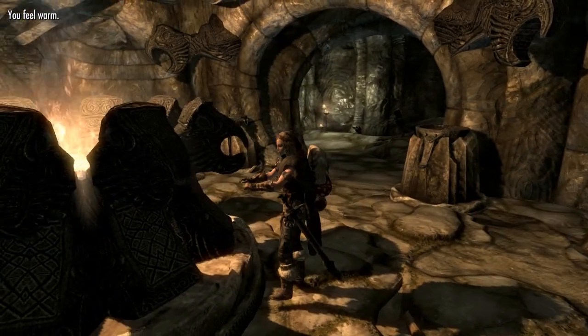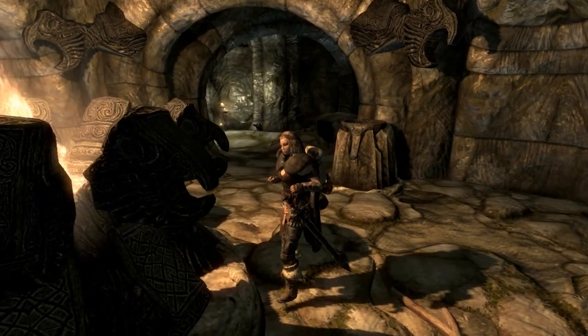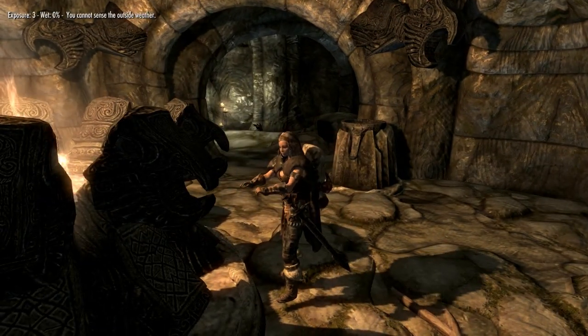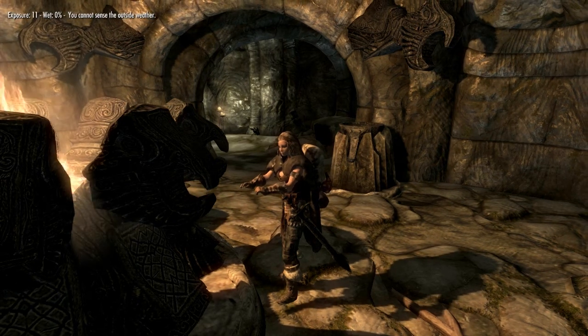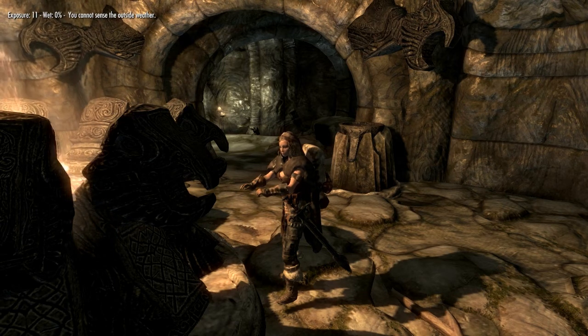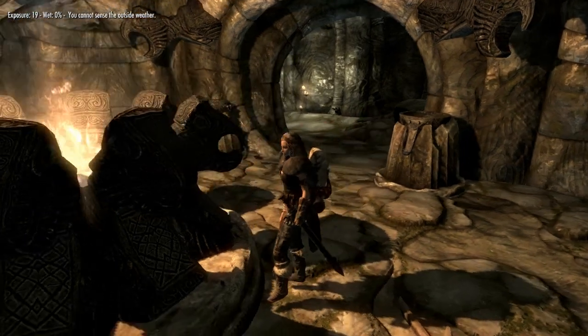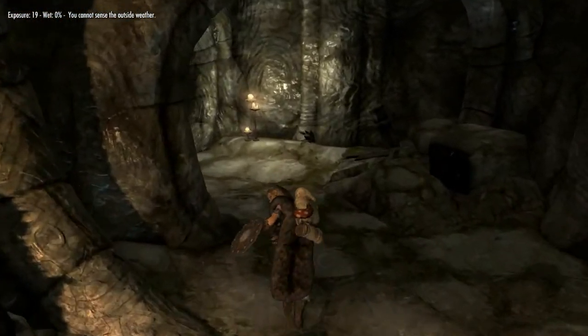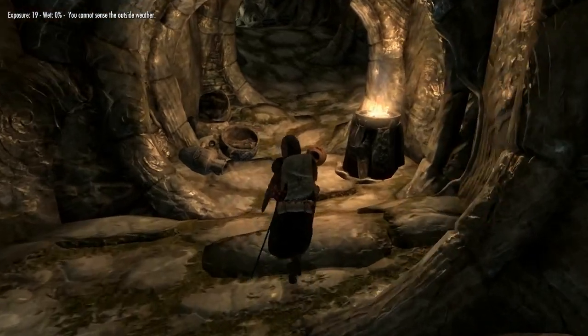Sometimes you'll crouch down when the fire's by your feet. And you'll do this crouch down, but I feel warm. Getting a bit warmer every now and then. 11 exposure. We had about 15, and I will be able to go off and complete this dungeon. And 19, that's good enough for me. Right. I think I actually might be at 20. Nope, still 19. Good.